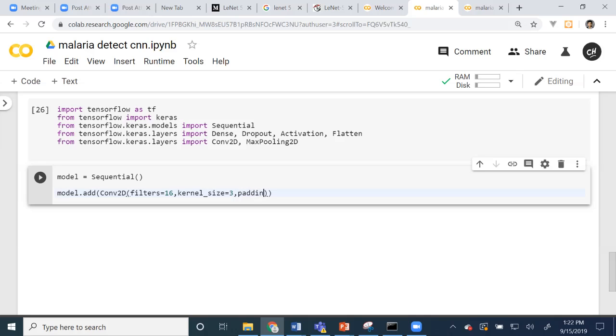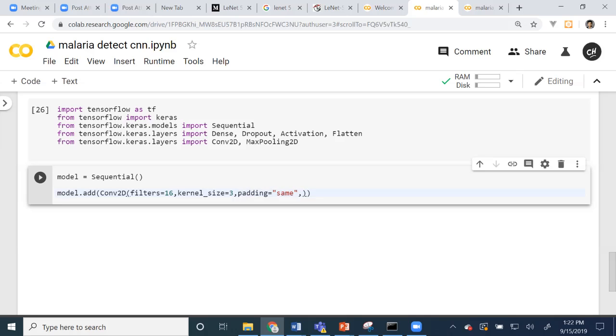Can you recollect what padding equals same means? There are two types of padding terminologies, padding as same and padding as valid. When you say same padding, it means you want the output to be the same size as the input, and that determines the number of padding that you should add around your input image. If you say padding as valid, that means the output of the convolution will have a reduced size.